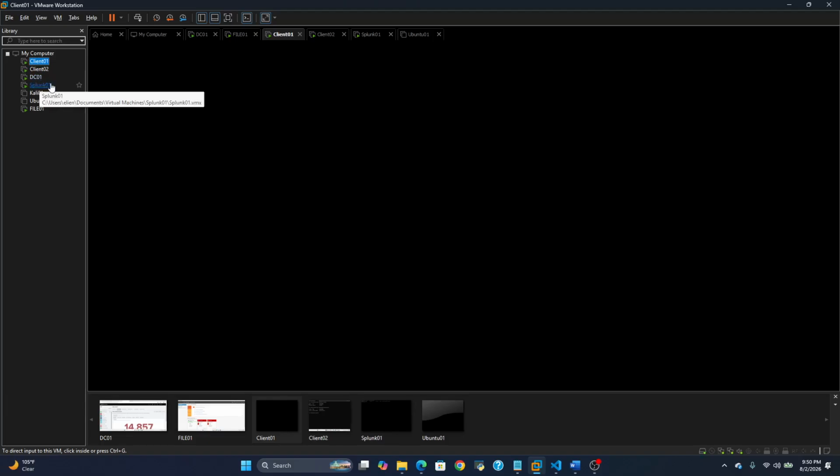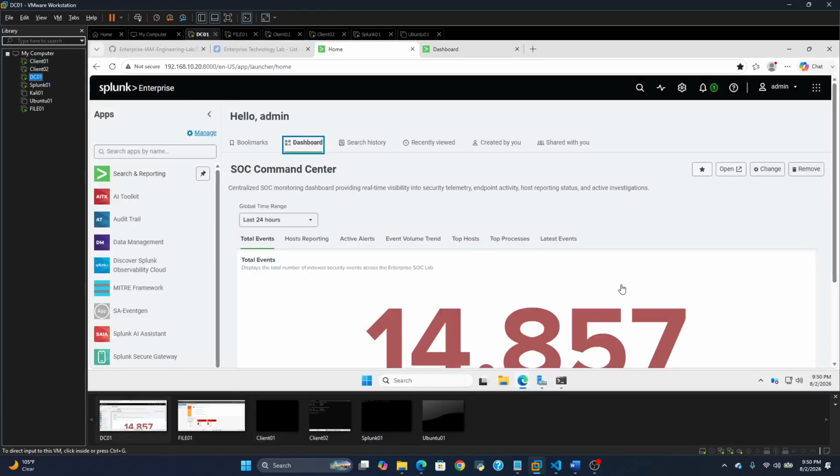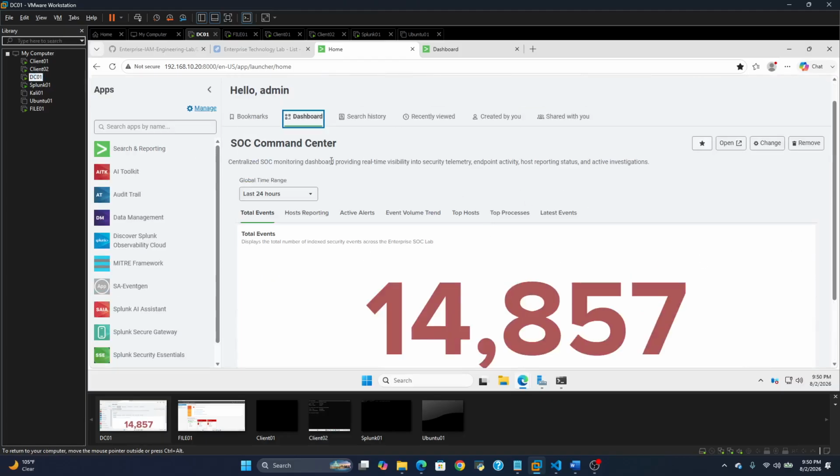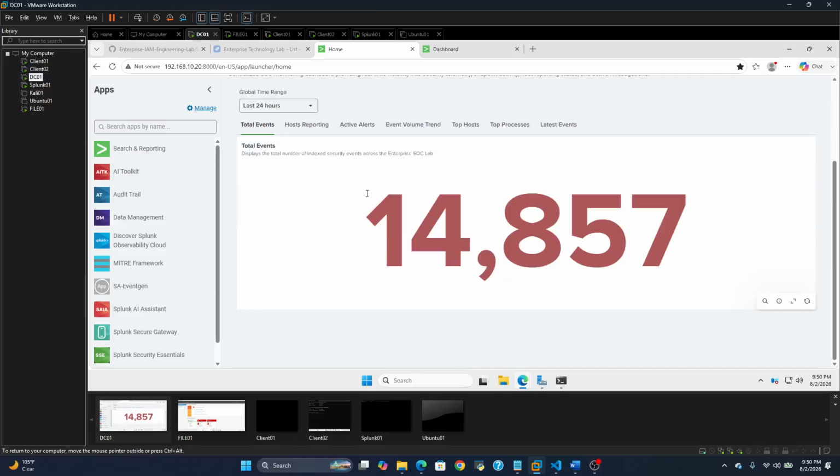So I already built searches that are generating all these dashboards. Over here we have a centralized command center dashboard that we can see right here.